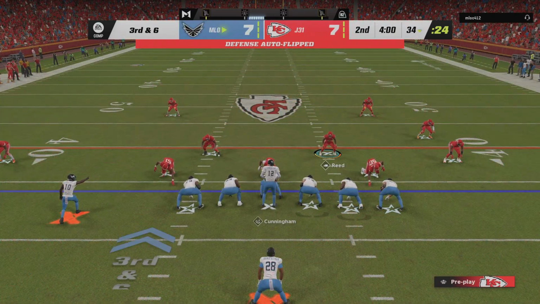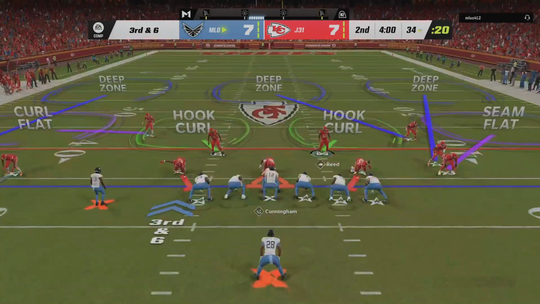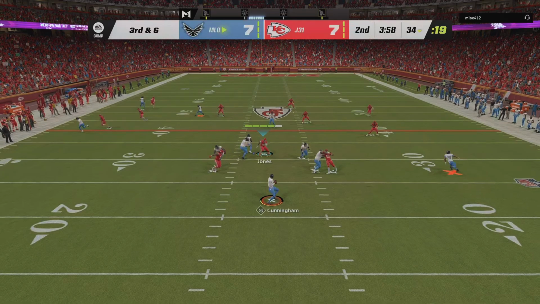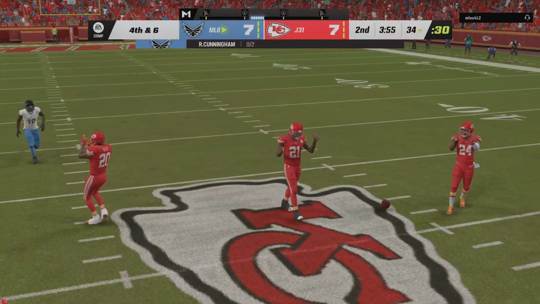They are in need of 6 yards here if they hope to move the chains. Cunningham to throw. And that will be incomplete.